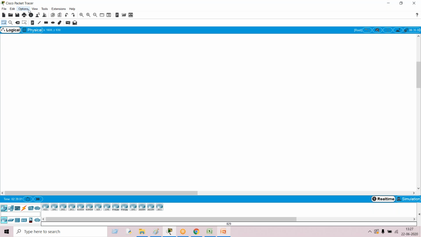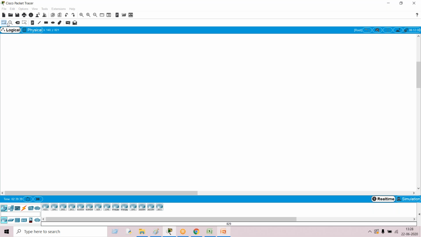In the menu bar, we have different tabs called File, Edit, Options, View, Tools, and Extensions. Next is the main toolbar. I think everyone knows about these, but the third toolbar, called the common toolbar, is very useful for us.